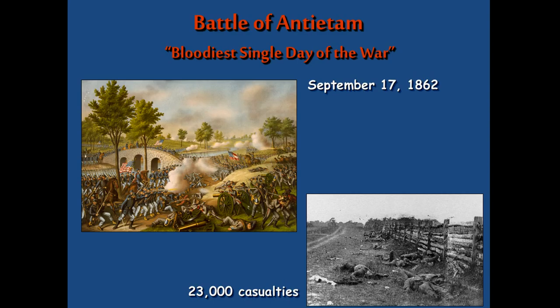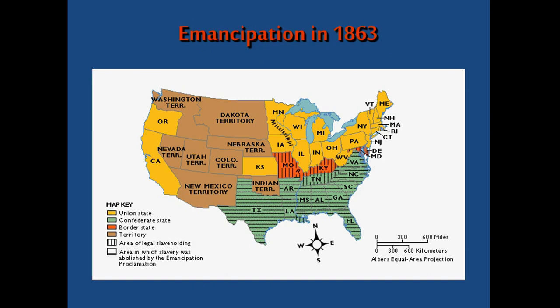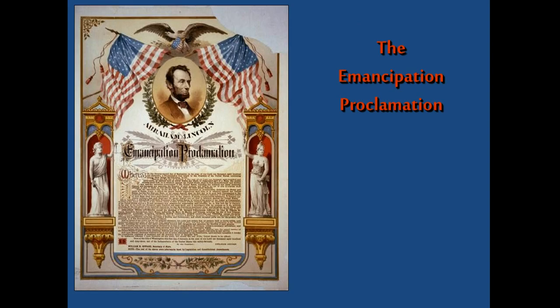After the Battle of Antietam, President Lincoln issues what's called the Emancipation Proclamation, which basically says that all slaves, when the northern states come through and defeat the South, will be free, freeing all the slaves. Okay? This makes the war about slavery. This doesn't make the war just about an internal security matter. It's about freeing the slaves. There's a draft of the Emancipation Proclamation, as you can see.